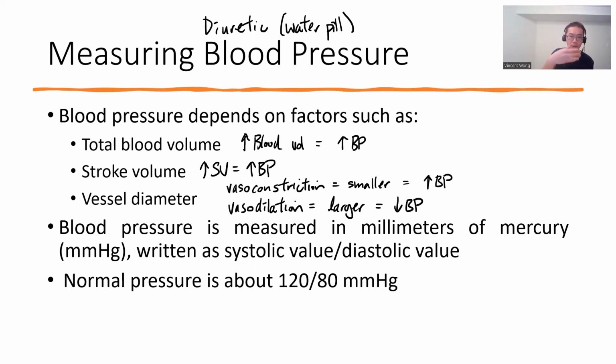Okay, so these are some things that will change your blood pressure. And of course, you can do other things that would affect your blood pressure. What kind of foods should you avoid when you have high blood pressure? Anybody know that? Salt. Yeah, salty food, right? Exactly. By taking salty food, I will explain to you later again, it will increase your water retention and your blood volume, and then it will increase your blood pressure. There are many other factors, but these are some examples.